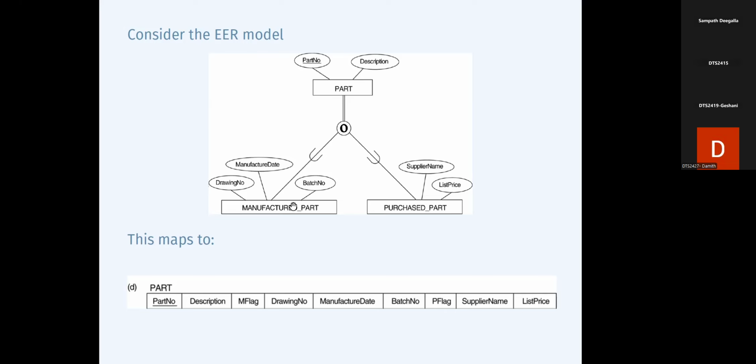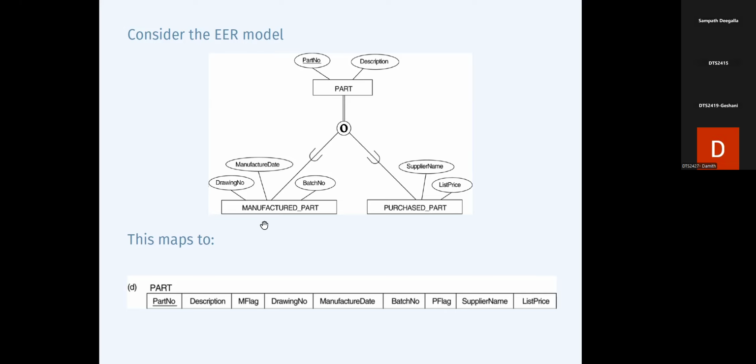So to implement this one, we are going to introduce special flags. You can see here the manufacturing flag and here the purchase flag. In a flag, you can have 0 and 1 to indicate whether it belongs to this. If this one is 0, this is not a manufactured part. If this is 0, this is not a purchased part.